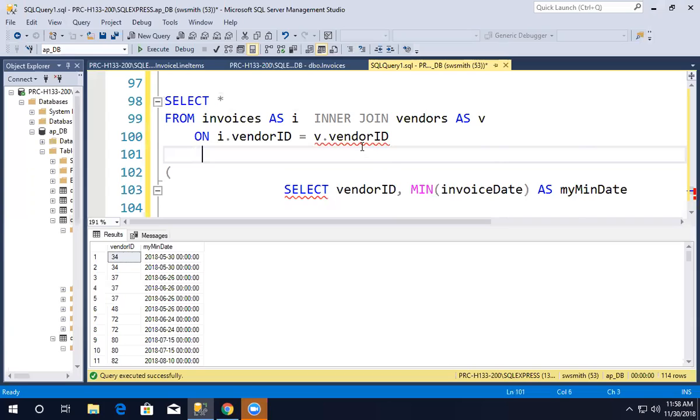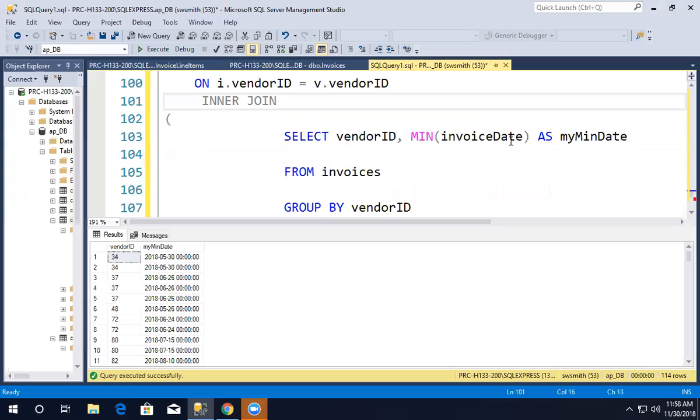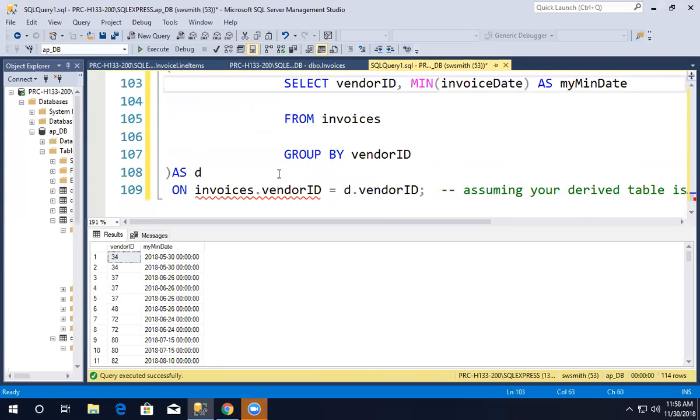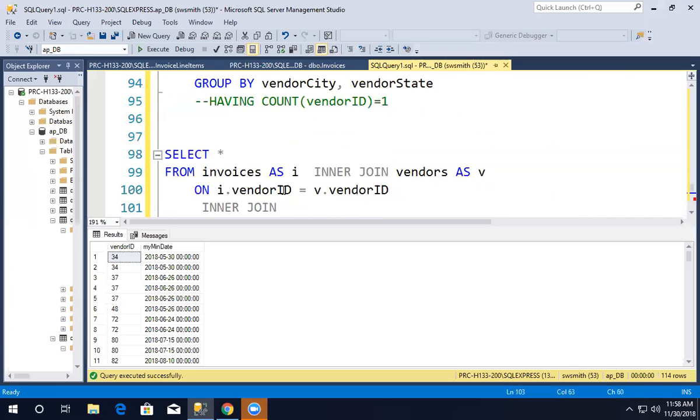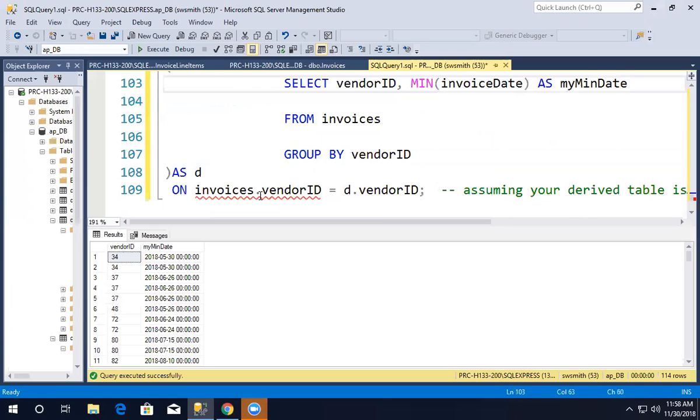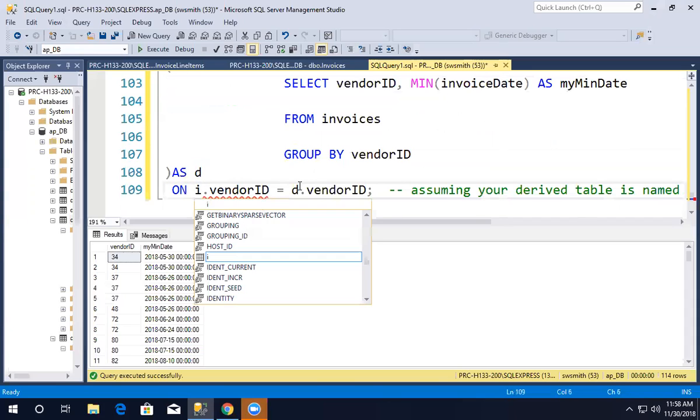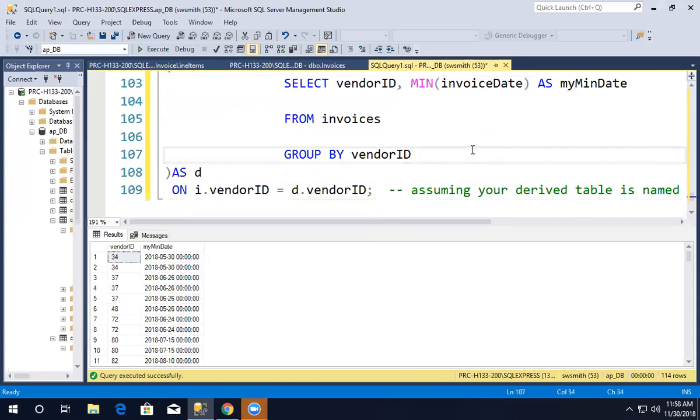Why is that? Inner join. And so then there's the minimum date on, let's see. Has to be D.